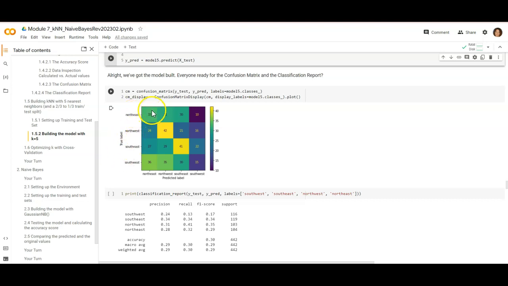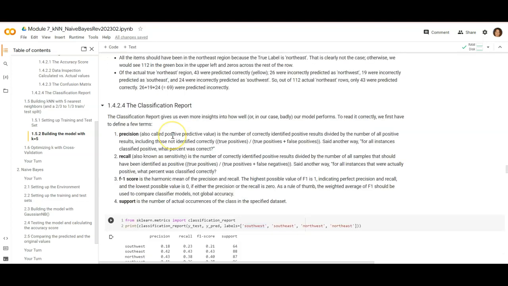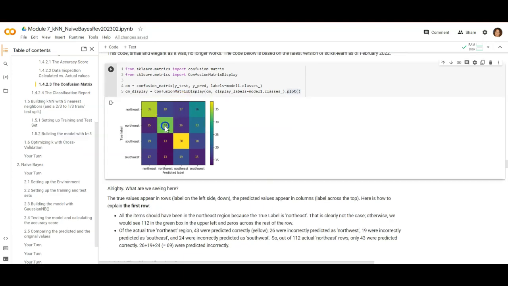So here we're seeing for Northeast, correctly predicted as Northeast, this is still really not very good. We have here 71 out of 104 that are predicted incorrectly for Northeast. So that's not really good. Our results have improved a little bit for Northwest. I'm seeing a 42 here for the true label versus the predicted label. Let's compare that with the 33 that we saw before for Northwest.